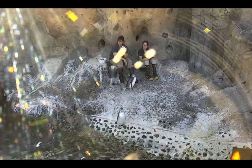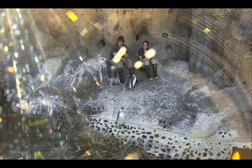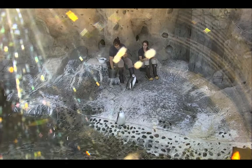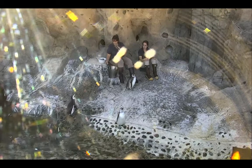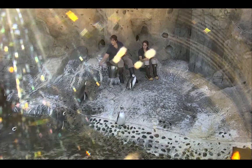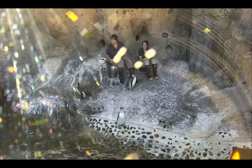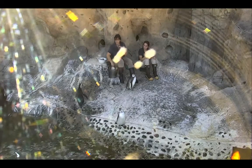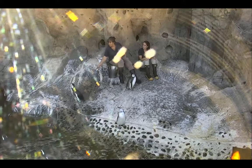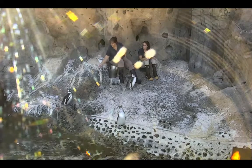They get roughly about 13 kilograms of food every day. We offer that much. Sometimes they'll eat all of it. Sometimes they don't. It depends on the day. Yesterday they ate close to everything. They're a little bit slower today. Floyd got a herring. And there's certain penguins that don't like the mic, so you may see me push the mic down.